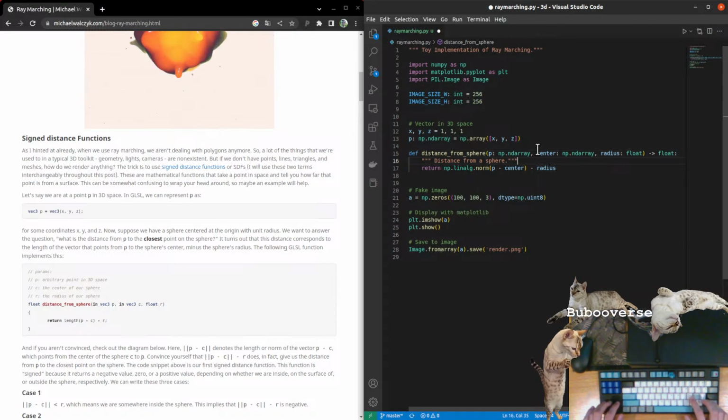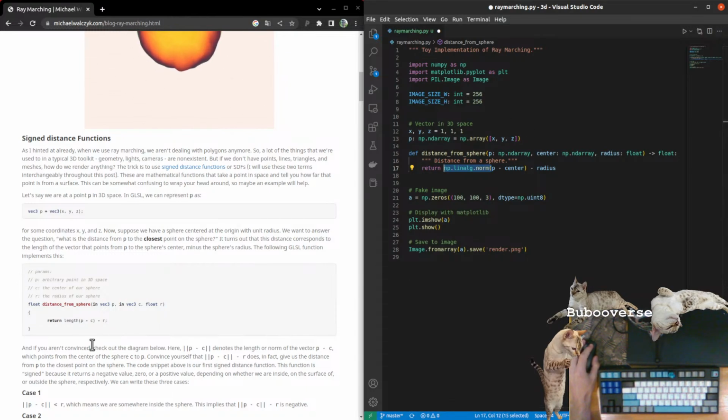It outputs a float. It gave us a nice little docstring here, distance from sphere, and we simply return the P, the point in the space, minus the center, and then subtract the radius. And this norm function, I think, is what the length is doing.